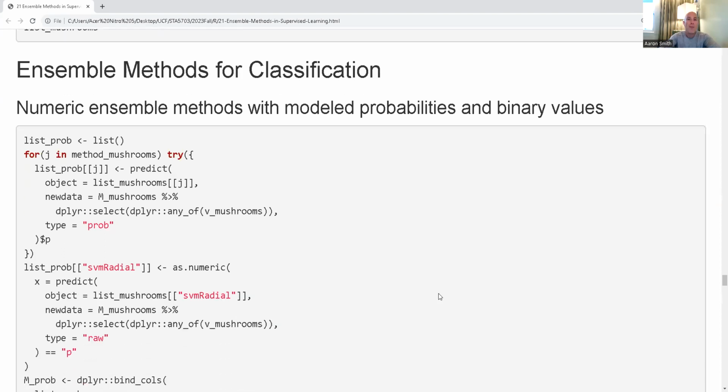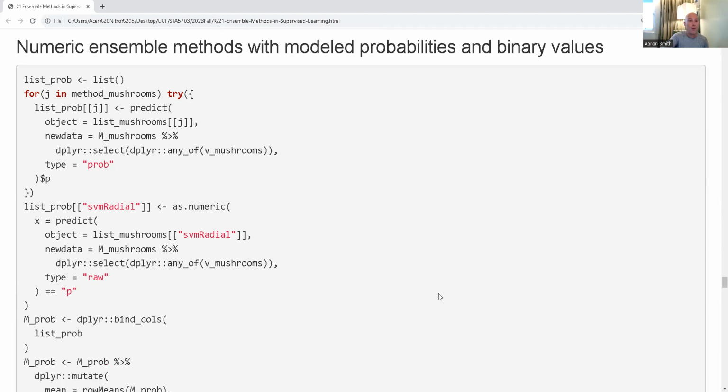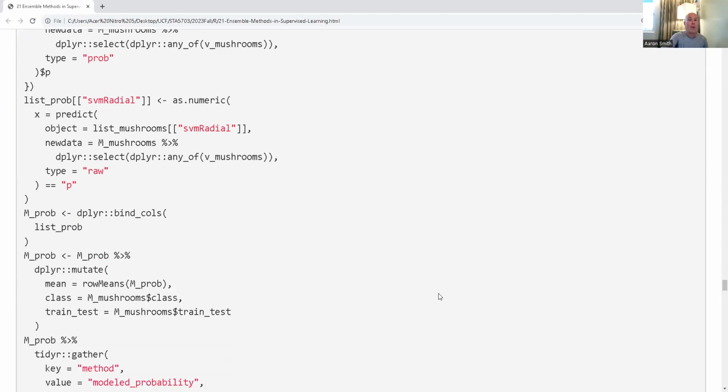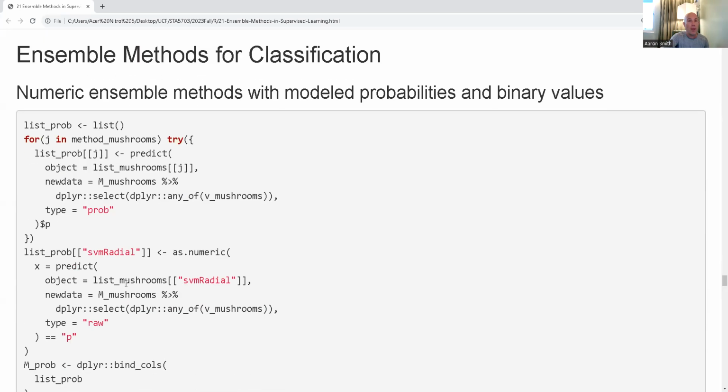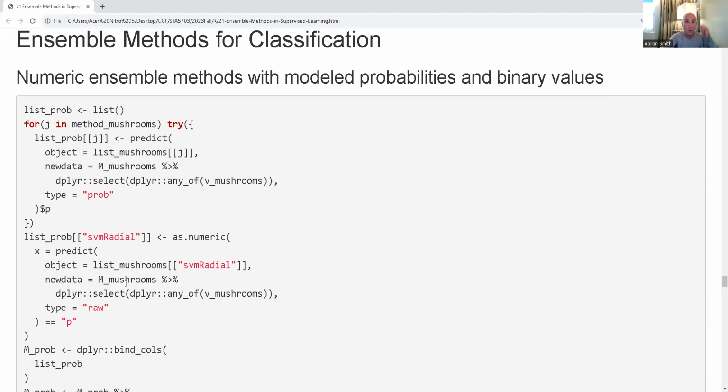All right, so if I have modeled probabilities for the likelihood of being in a class, or I have zeros and ones, I can treat those as numeric values and use all the techniques that I've used before. So let's go ahead and look at one where I'm going to use row means. I'm going to build 5 different models.